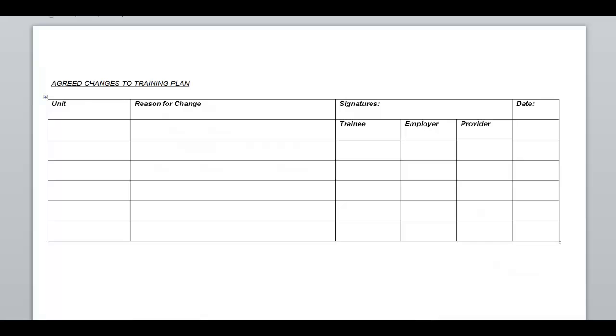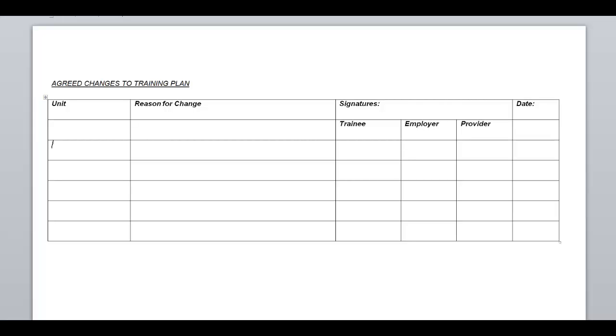This document only needs to be used if you need to change any of your submission dates from the previous page of the training plan. We understand that sometimes life gets in the way and you may need to change your training schedule. The important thing to do before completing the form is to inform us of the situation and why you need to change the dates. When changing your dates, you need to be realistic and ensure that the new dates will help you get back on track. You can change multiple dates by using this form, however it does need to be signed off by yourself and your employer before forwarding a copy to us.